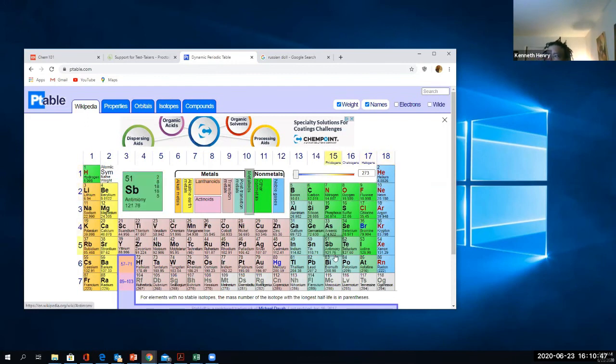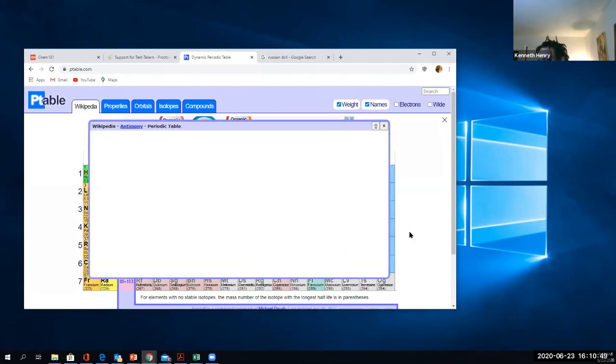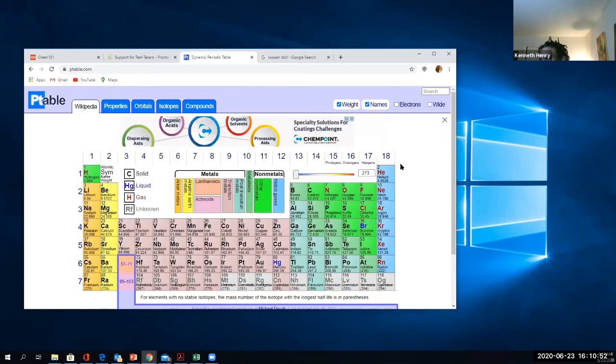Okay, so what about selenium? Would it gain 2 or lose 2? Gain 2 electrons. It's going to gain 2 electrons. So we know it's not going to lose 2, so this is where it's located. Losing 2 just makes it like germanium. Germanium is even more of a hot mess than selenium is. Germanium is a little bit poorish, so hot mess.